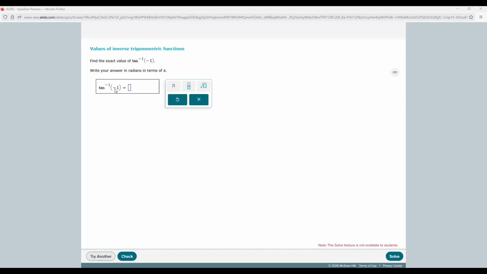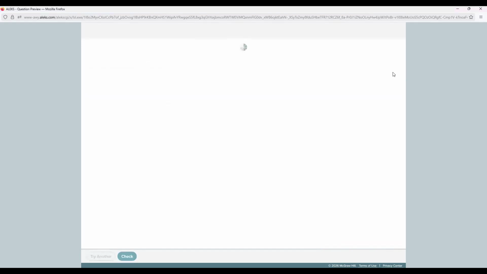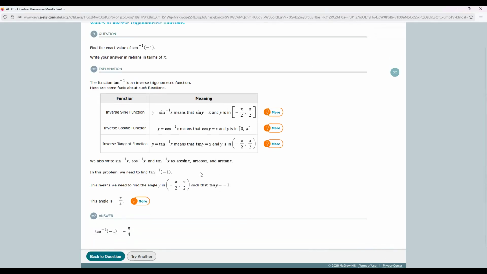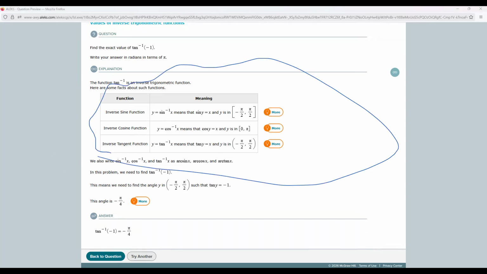So if you have, let's say you have tangent, you plug in an angle, you're going to get a value on the circle. Now, if you put the value into the inverse, you're going to get the location of where that happens. So basically, when is tangent -1? All right, so what you need to know is the domain and range of the tangent, which is right here. So make sure this is on your formula card somewhere, just in case.